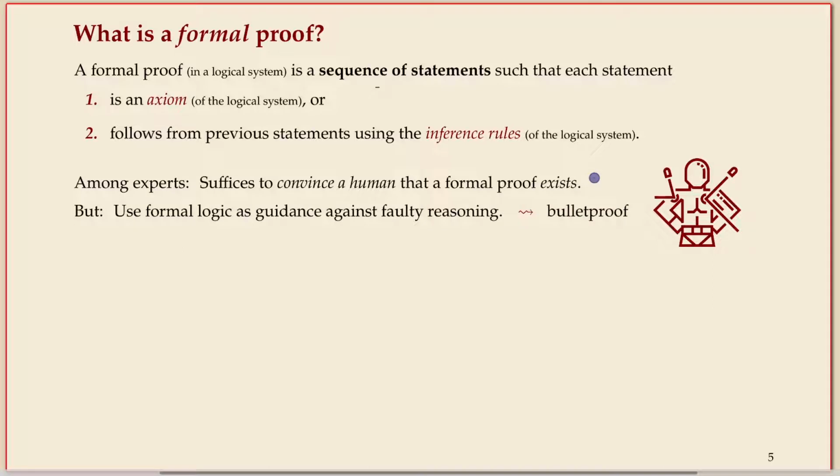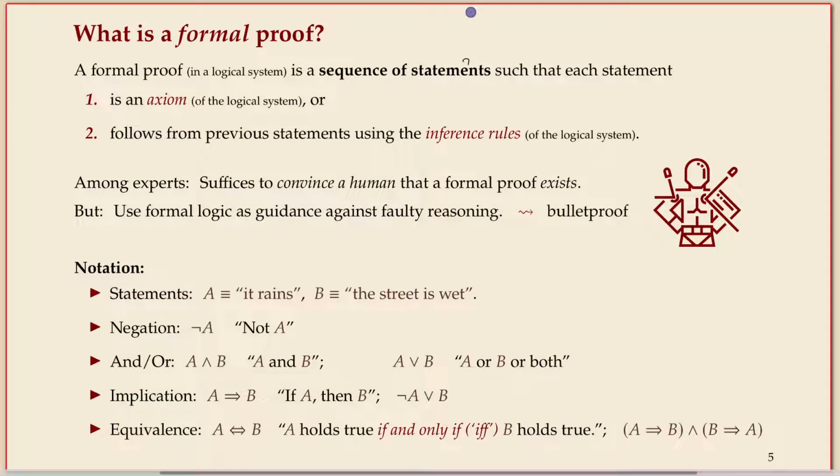Good. Okay, let's dive into some of the statements that we can make. I'll use English language examples here first, just because it's a little easier to talk about, but we'll mostly have mathematical statements later. So what's a statement? A statement is something you say that can be true or false. We'll usually not allow anything between. It's either true or not true, which is the same as false. There are no gray areas.